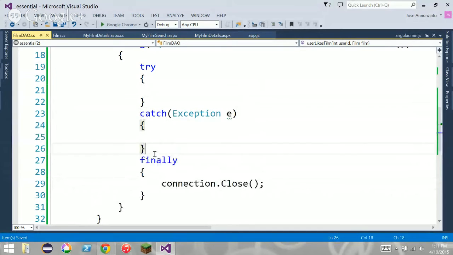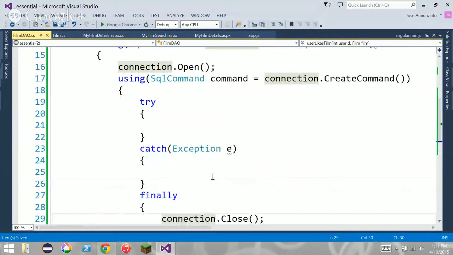Okay, so finally guarantees that this will be called, no matter what.